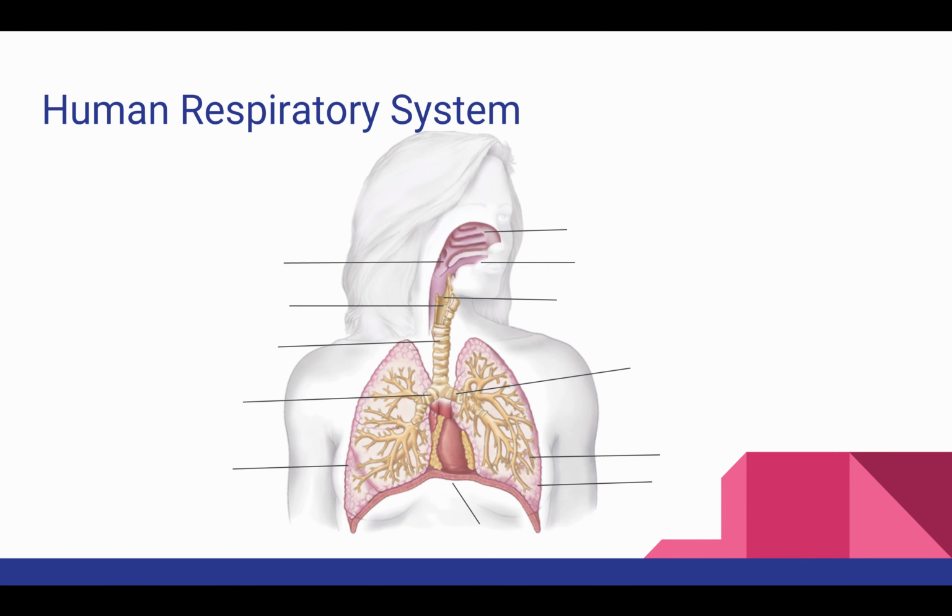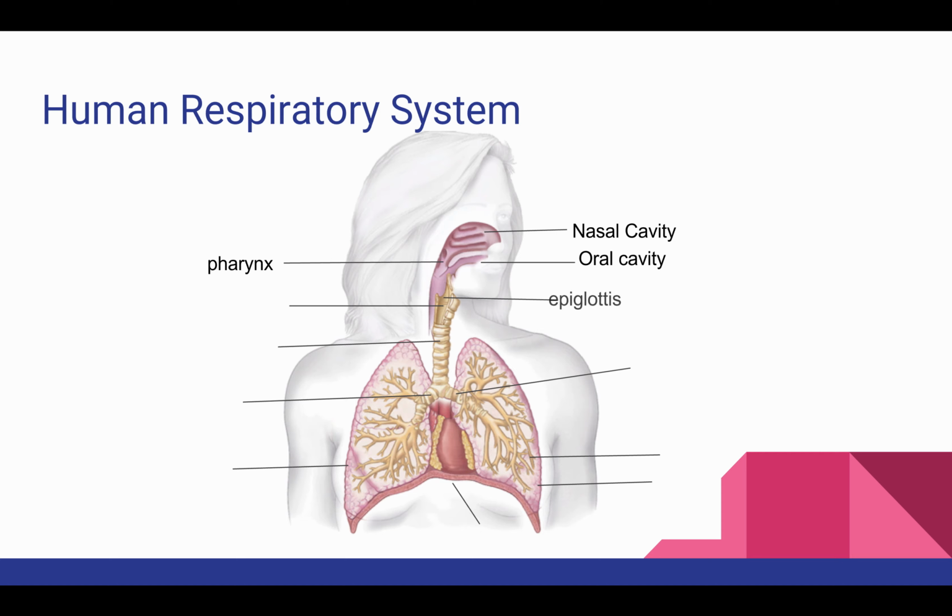So you should know some of the structures of the respiratory system. As we go through this, you should be able to label this kind of diagram on your own. So first of all, air is going to come into the respiratory system, and it comes in through two routes, the nasal cavity and the oral cavity. From here, it's going to pass through the back of the throat, and that's a region we call the pharynx.